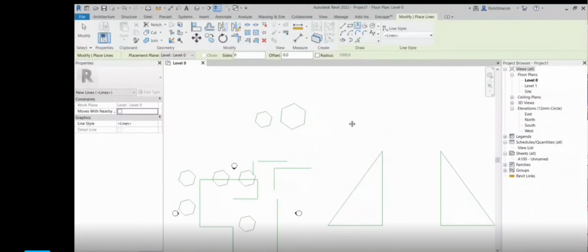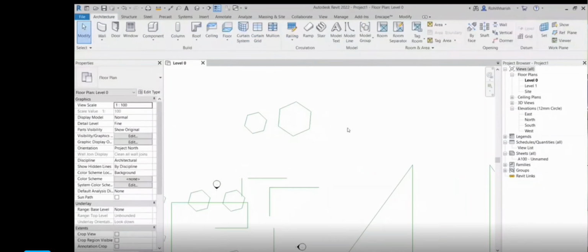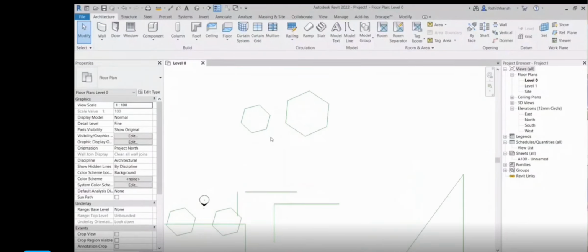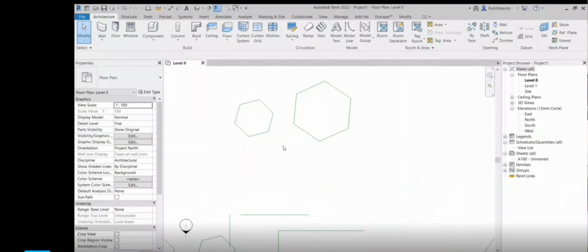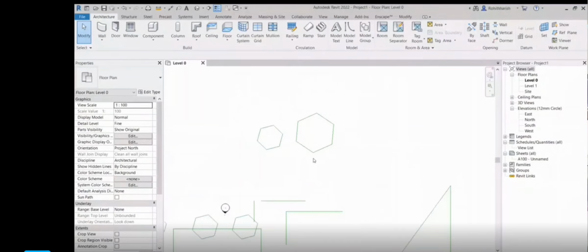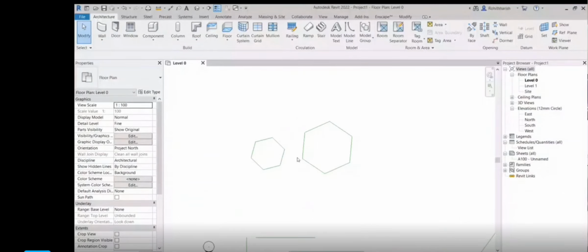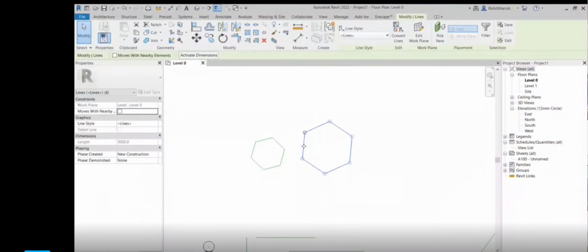Use alignment. Now what I want to do is align this side of my geometry to this side. So I'll simply go to this align option, select the side that I want to align like this, and align it. Can you see this side has moved itself so that it is in alignment with this side? Am I right?